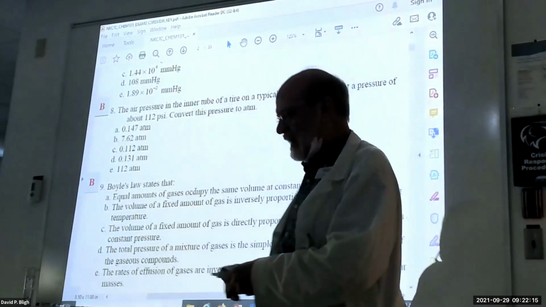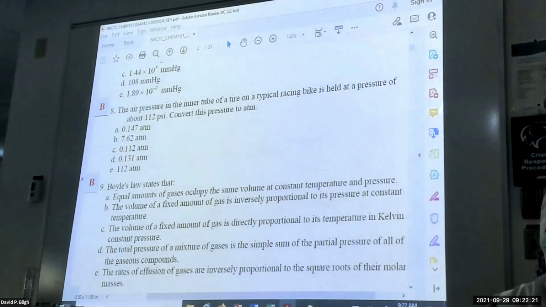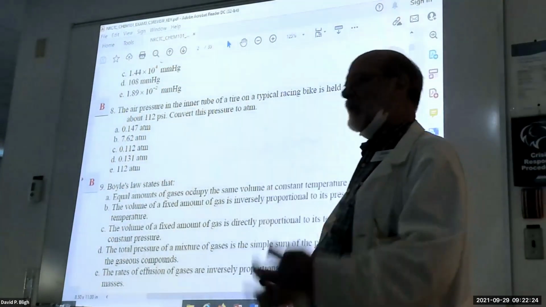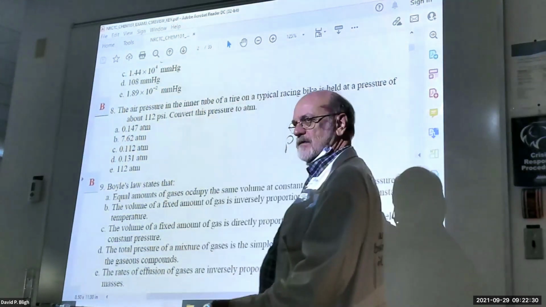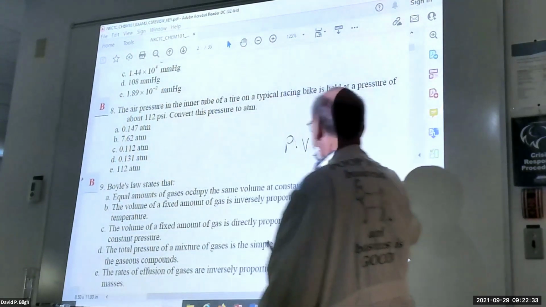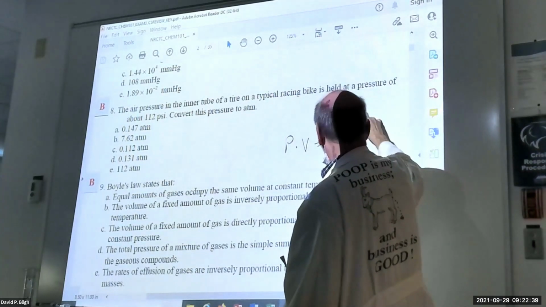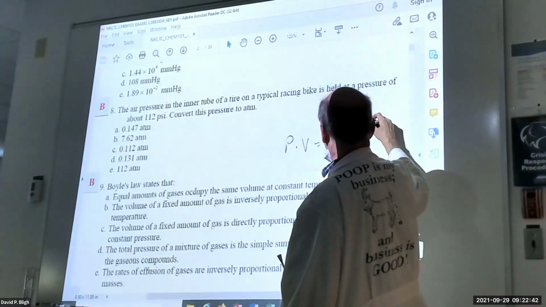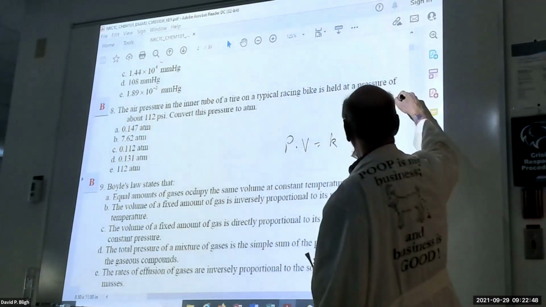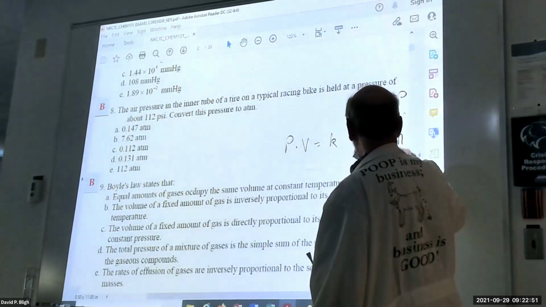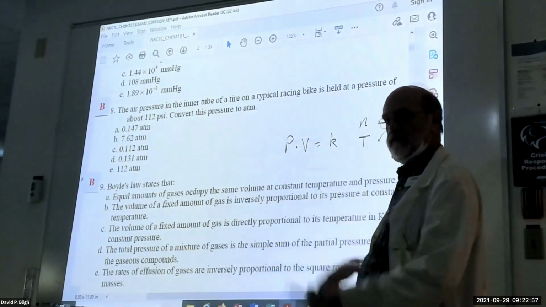I feel like practicing my estimation skills for this. Number 9. Okay, Boyle's law states what? Right? Without even looking at it. Boyle's law says the pressure times the volume of trapped gas is a constant. If the moles, excuse me, yes, moles of the trapped gas, I implied that before, are constant, and temperature is constant. Remember the four characteristics? We know pressure, volume, moles, and temperature. We can characterize a gas completely in a physical sense.